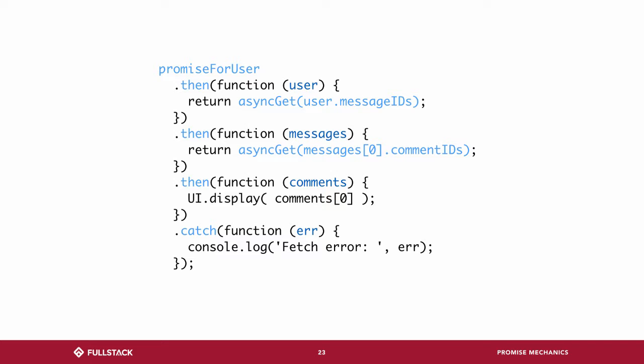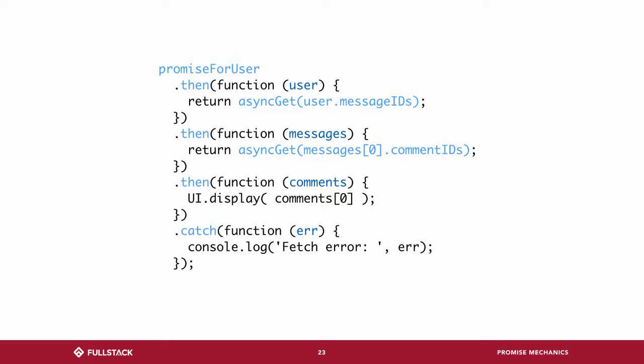The reason this ends up working is that if a then ends up returning another promise, you could end up chaining it. The promise library is written in a way that if this then returns another promise, the next then won't end up getting called until this promise ends up resolving. This is the whole magic of promises, and it's going to be less magical when you end up writing the library.